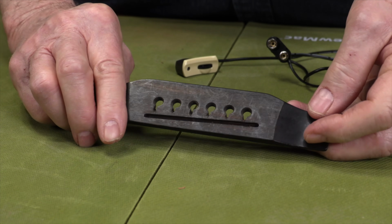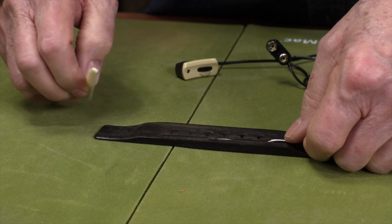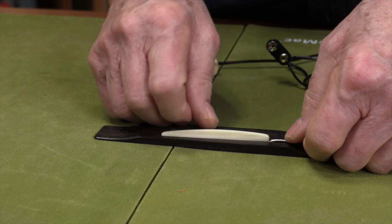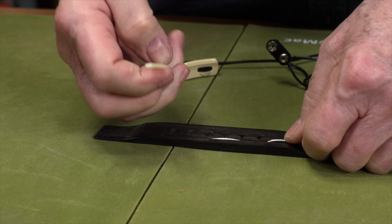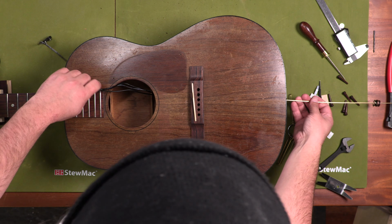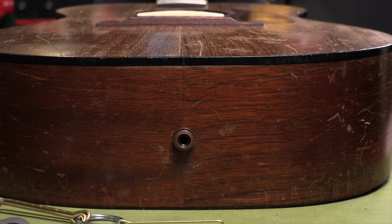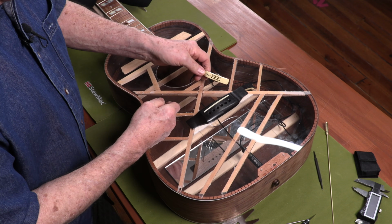That doesn't leave a saddle slot deep enough to put both a transducer strip in and then have room for the saddle without it falling right out. So don't try it. I'm going to go ahead and install the jack now, just like we did before, and get it out of the way. It's nice and easy because it's all wired up for us. So that's in, and we can go on to mounting that microphone on the bridge plate.